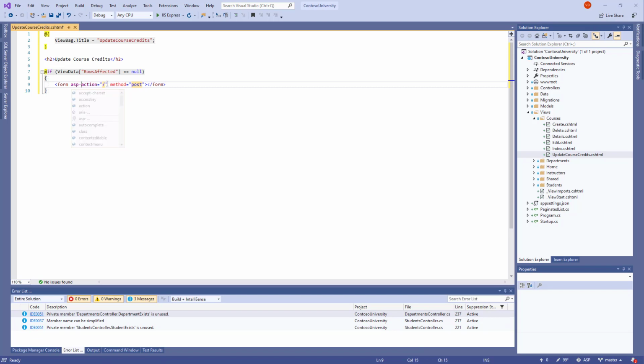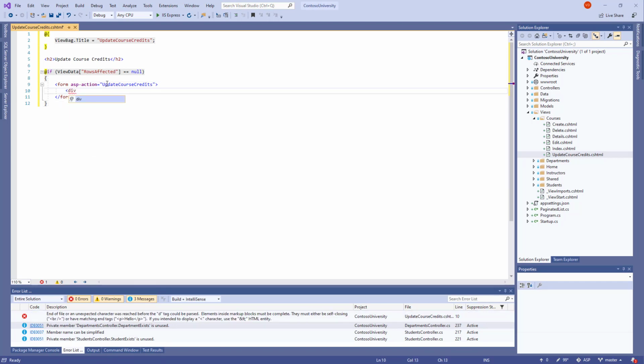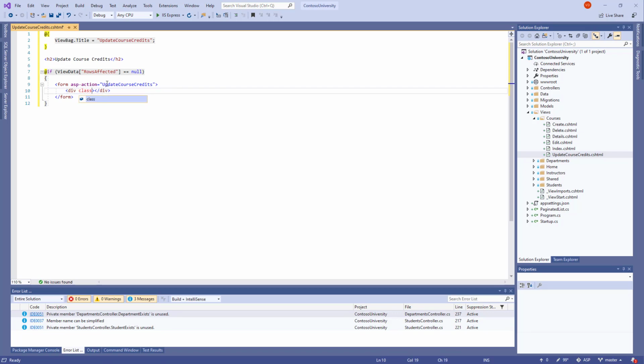ASP action would be this one, update course credits, and the method would be, yeah, we shouldn't mention the method here. Okay, Control Z. Yeah, update course credits is okay. And in the form we'll put a div. The div class would be form action.